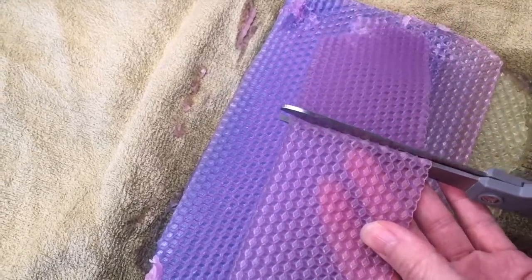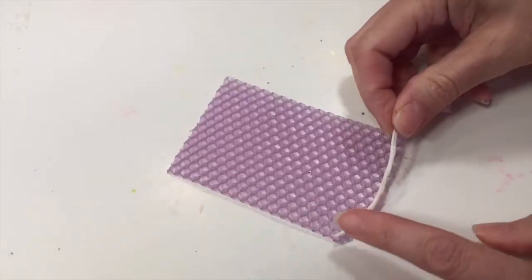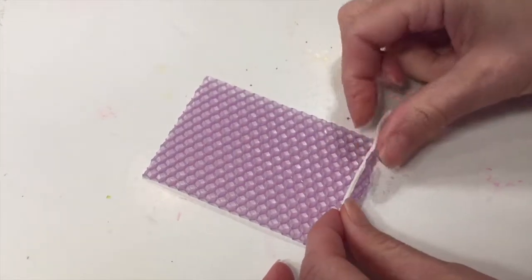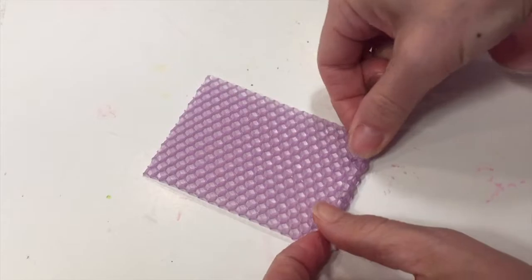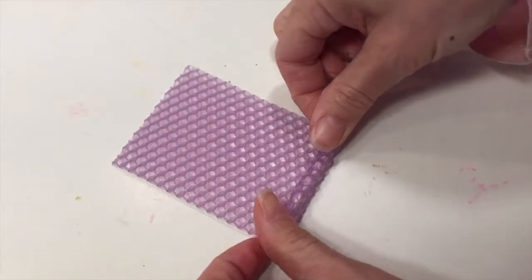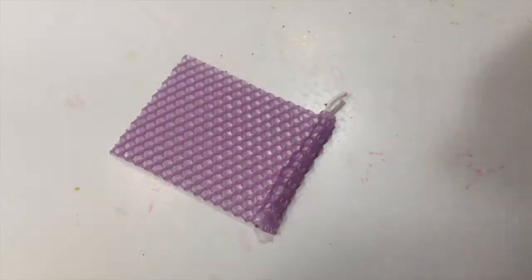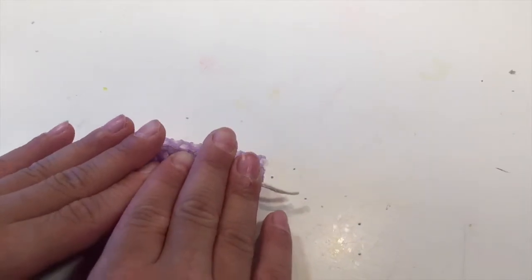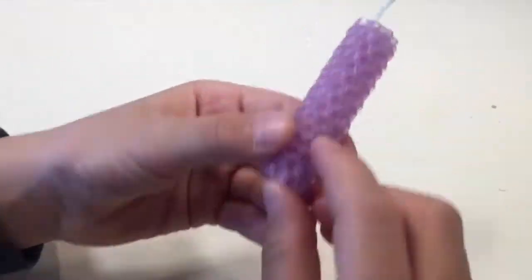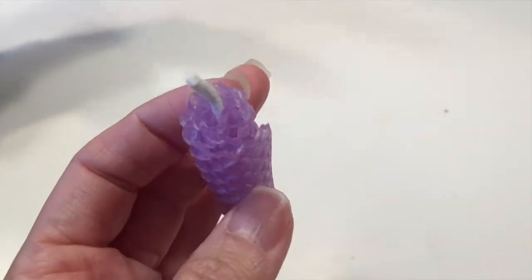Now I want to show you how you can cut down your wax even further. We're going to make a short candle that's also a skinny candle. If you run out of the wicks provided in this kit, you can always use some baker's twine instead. Once I get it over the difficult beginning part, my children can roll the rest of the way up, and they really enjoy this a lot.